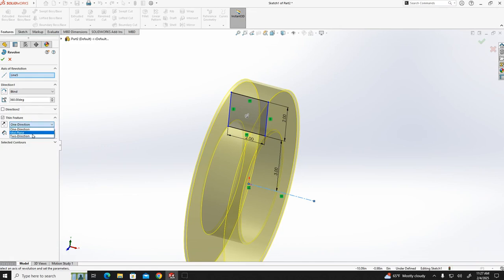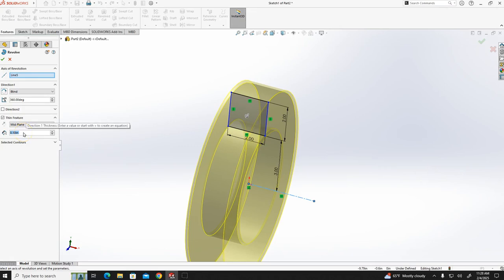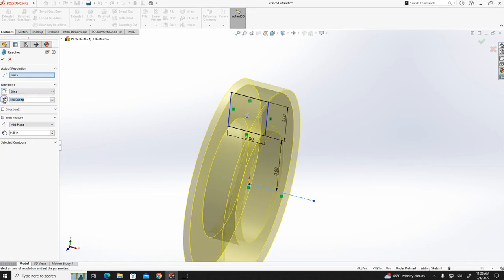I will use the mid plane, and from the mid plane it is going to give the thickness. Let's make this thickness 0.25 inches, and instead of 360 degrees, I will make this 270 degrees, so that you will be able to see how that feature looks internally.